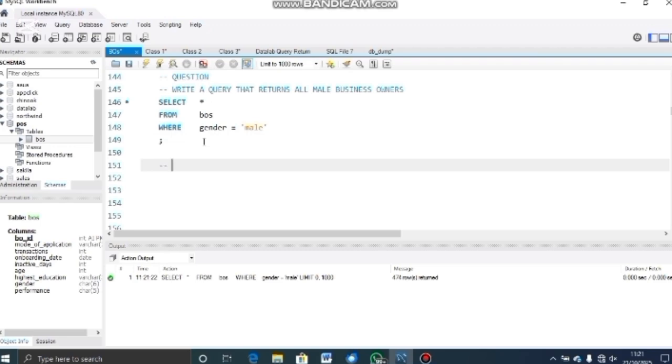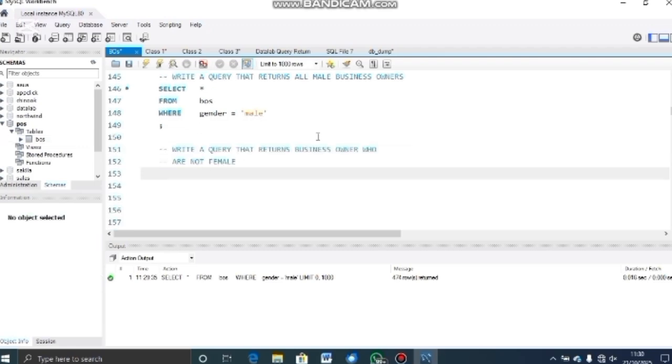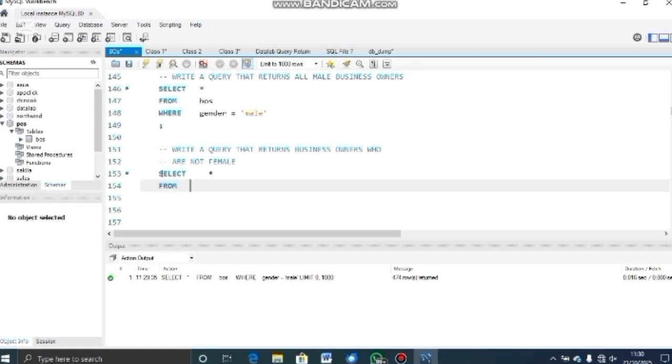The question we say is something like: return all BOs that are not female, which means we want to see all the BOs that are not female. We want to see all BOs except female. So we are going to use where not now. Select all. We want to see all the records.